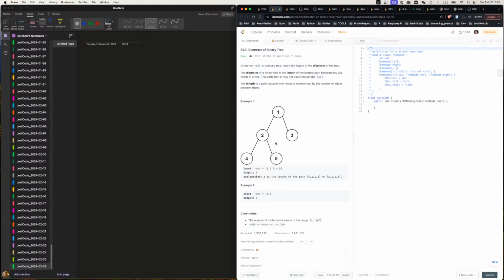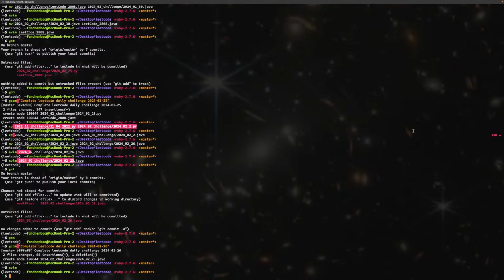So basically, just go through the whole thing. At each step, we're going to have to return the longest path, right? The longest path that's starting from this root. So I just need to find the longest on the left, the longest on the right, and I can find the longest, and then we return, and then the answer is going to be this plus the right side, and then we shall be able to do this. Okay, so let's give it a shot.